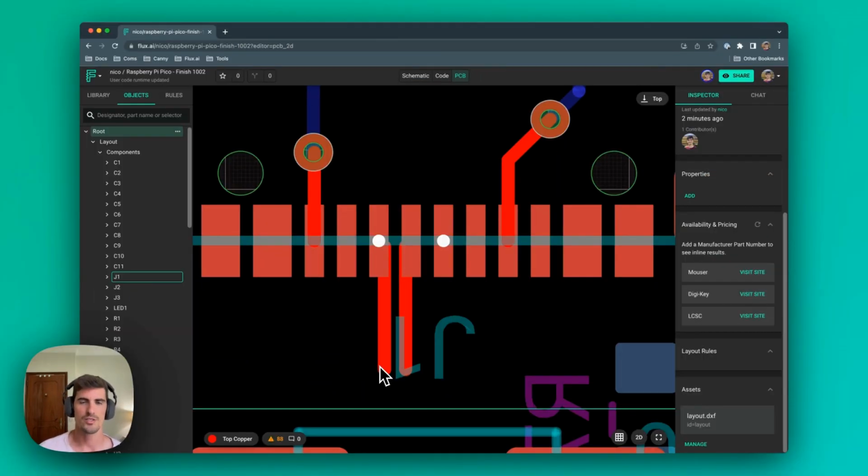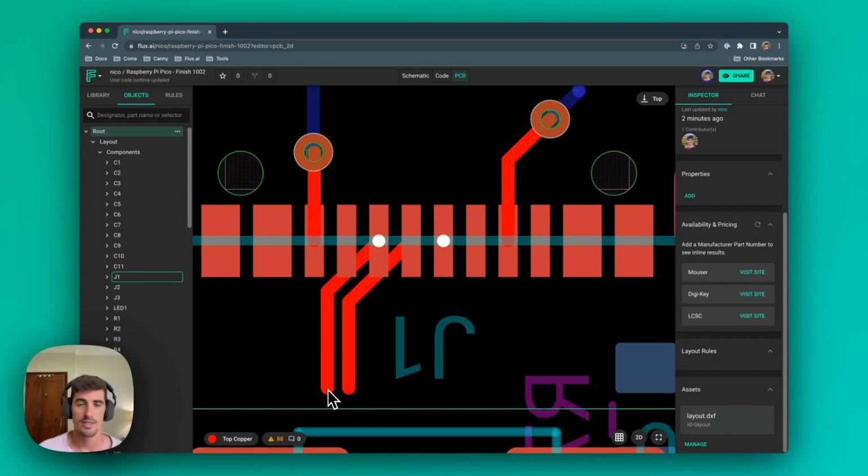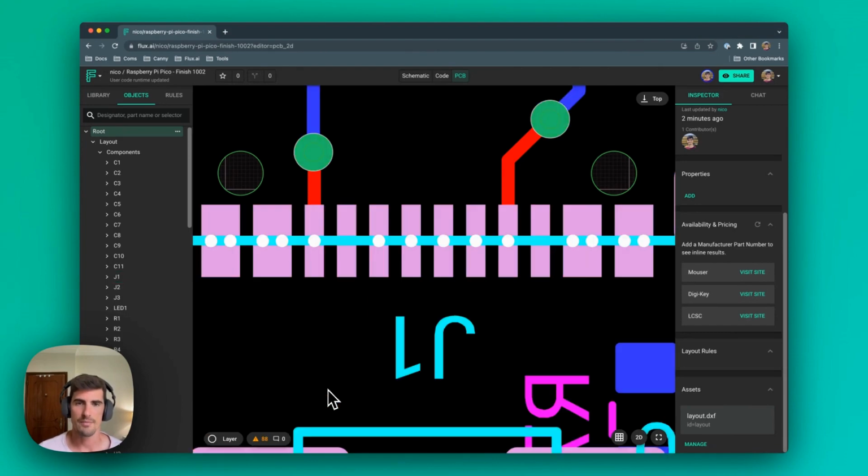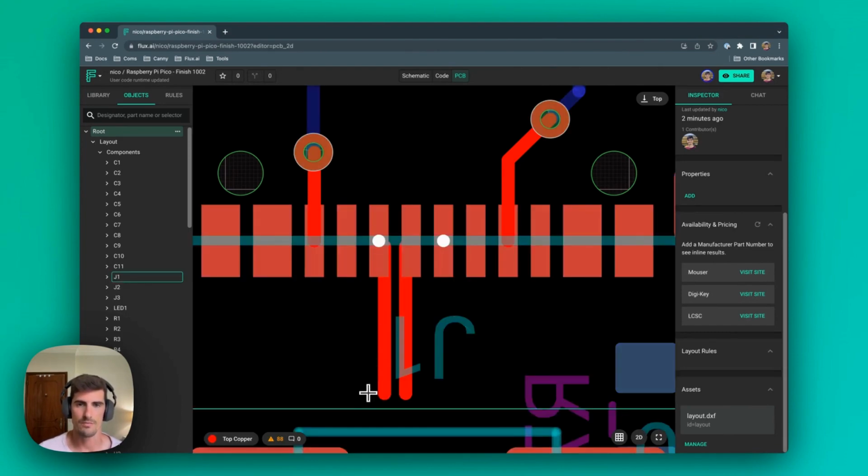These differential pair traces work in the exact same way as a single-ended one. You can use your mouse to direct them, hit the F key to change the elbow direction, and even hit the W key to change the trace width. I would also like to highlight that these traces are not only differential paired, but also impedance matched. What that means is that the original trace width that Flux selected was the correct one based on the current stackup that you have selected. Now that I have changed the trace width, that will no longer be impedance matched. If I want to go back, I just hit the escape key and then reroute with the original rule.